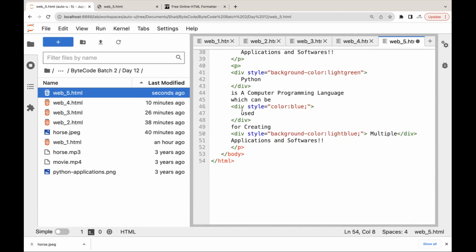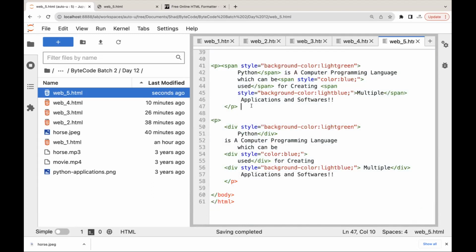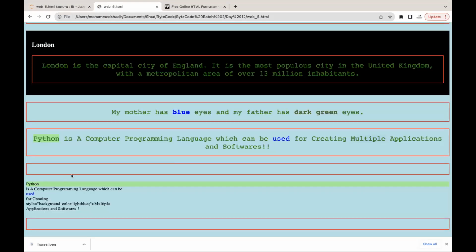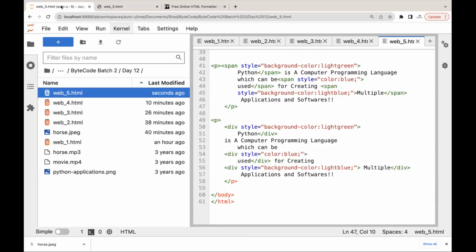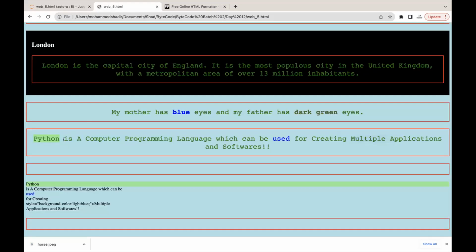But anyway, the reason I'm trying to make you understand is, if you see here, when you use div, after every div completion there is a space. That means every div completion has a space associated with it. So if you use span, you won't get any space and everything comes in one line. But if you use div, then everything won't come into one line.